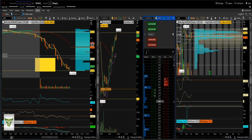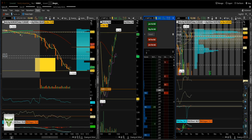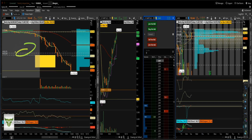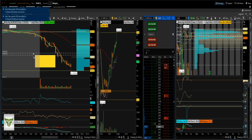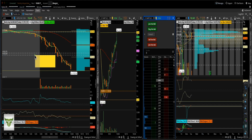So what did we do with Apple? First thing we always do is we always draw the box. So in pre-market, I mapped it out. You can see right here in pre-market, these are my support and my resistance and my price levels, and they keep moving up. So what I did is I just waited for this to materialize. Never, ever, ever chase the trade. Let the trade develop and come to you.